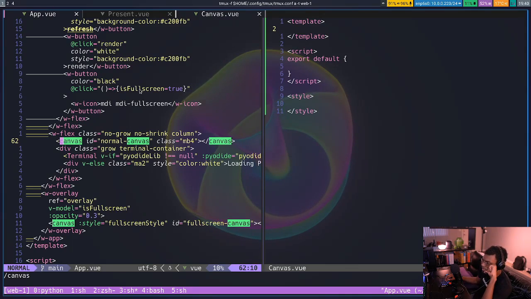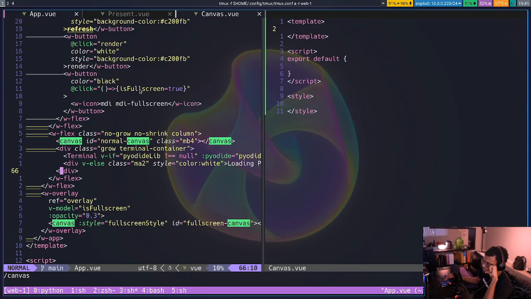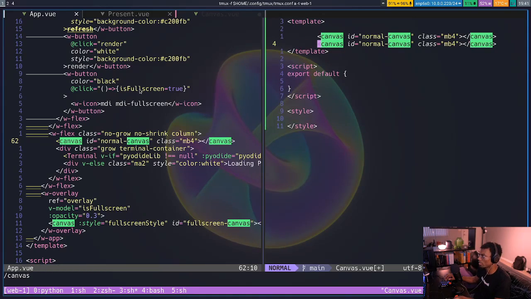And basically, I don't even want this to include the terminal. So I basically just want only this line.